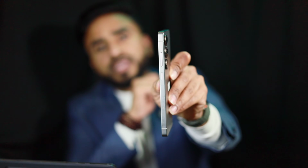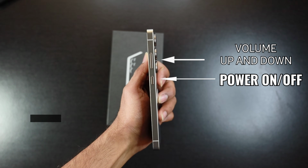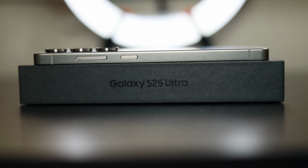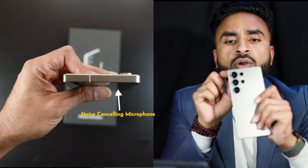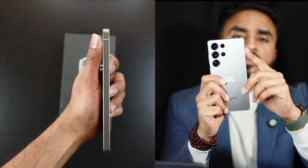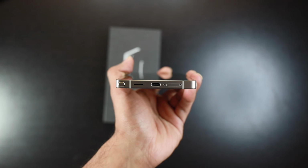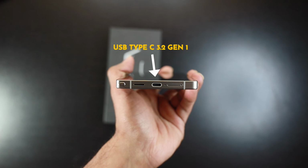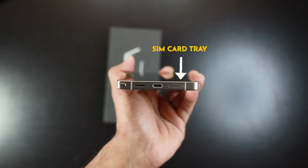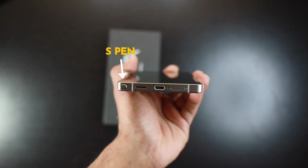Alright, so let's talk about some ports and buttons for the Samsung Galaxy S25 Ultra. On the right hand side, you will see a power on/off button, and also volume up and down buttons. On the top, you will see a noise cancellation microphone. There is nothing on the left hand side, and on the bottom, it's completely fully packed. You will see a USB Type-C, which is 3.2 Gen 1. Also you will see a SIM card tray, a speaker grill, and the S Pen as well on the bottom.